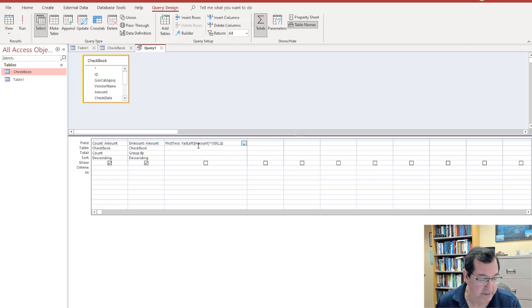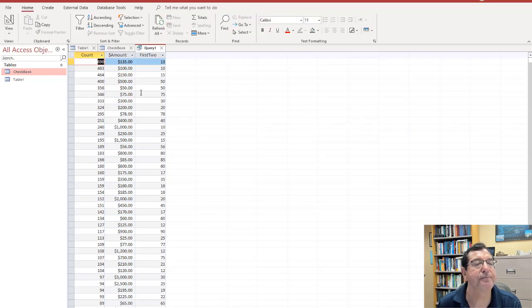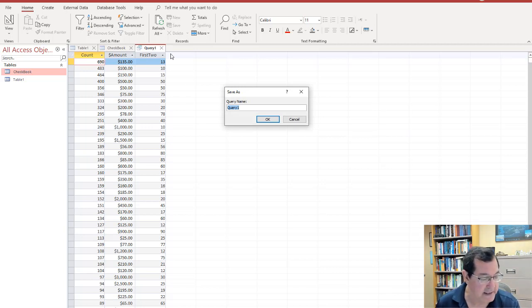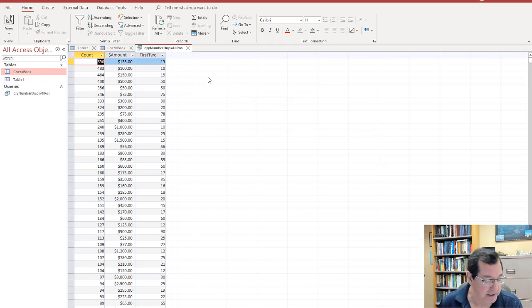Control V, that is in, and now this is an expression. Expression, there we go, much better. And I only wanted to do so where the amount, I could have jumped it from there, where the amount is, I'm in the criteria row here, greater than or equal to 10. I think this is good, and I should end up with something that looks like number one, run. Isn't this beautiful? I'm going to save, and I can save this as query number dupes or pos. I do want to analyze positive and negative separately. I'm actually good here.